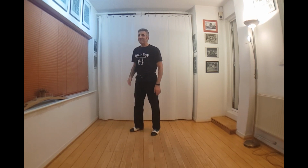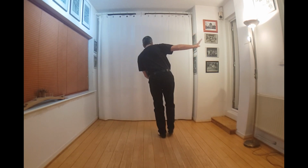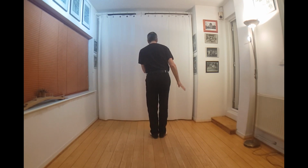Now, if you were dancing Lindy Hop or a partner jive, you can do it with your partner, hand in hand, and you both do this together. It's a really cool looking move when the two of you do it. One more time, slips up. I put the other arm out for balance. Also make sure I don't bash into anyone. We go slip, we go slop, slip, slop, slip. And that is our first variation.